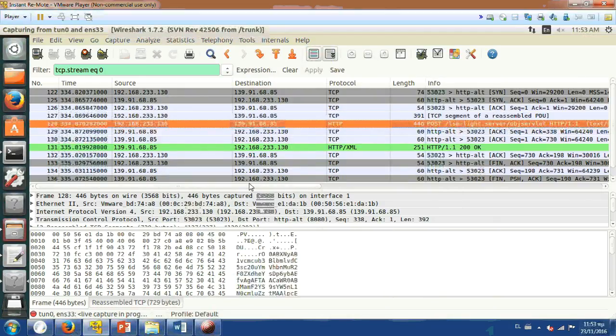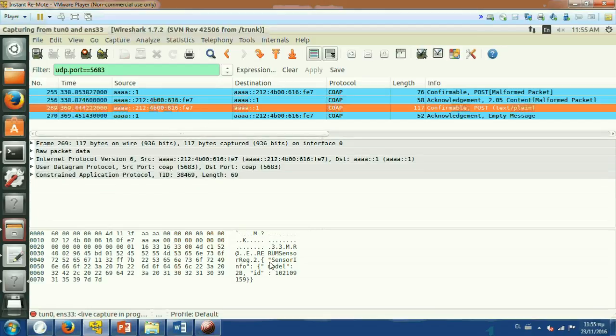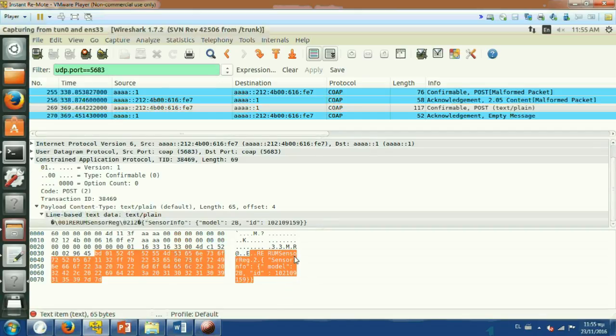I will now start a RERUM device. If we go now to the wireless interface of the RERUM gateway that connects it to the wireless sensor network and capture the packets, we see here the packet the sensor sends to the gateway in order to register itself. In this example, we see that the specific sensor sends its model, its 2B, its ID, that is computed based on its IP address, and this information is stored in the local database of the gateway.